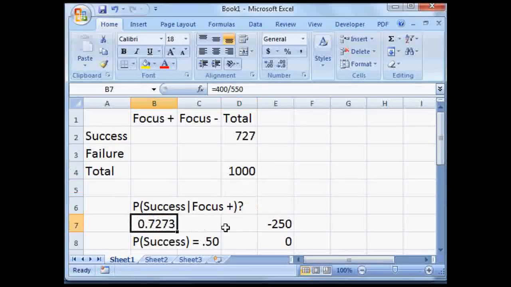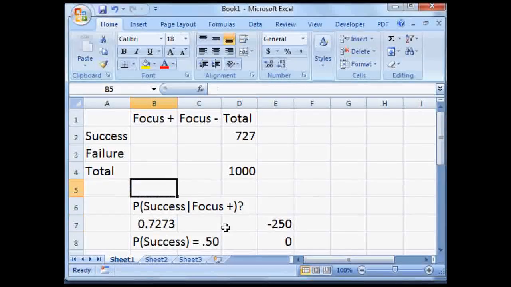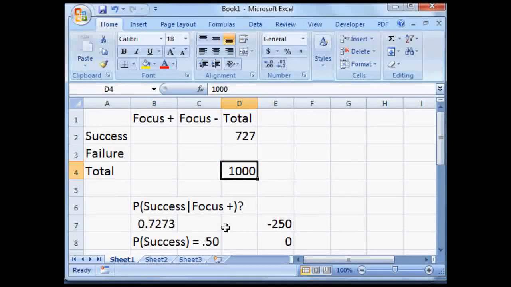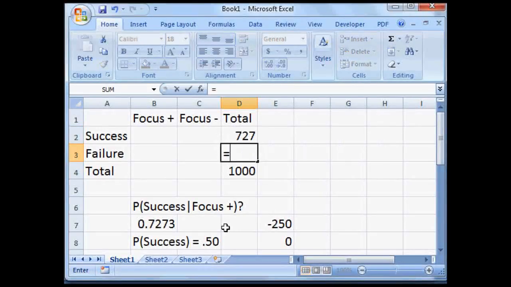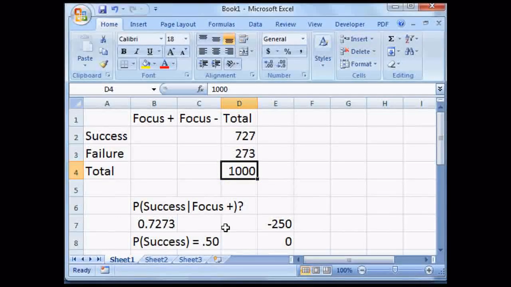Because the probability of success is now, we're thinking about 1,000 where we have a focus group success already. So we're going to look among the 1,000 that we like. Now we've got an updated probability. So among those that we like, we have this. And that means we're going to have here this minus that, 273. And now we can think about doing an additional focus group.